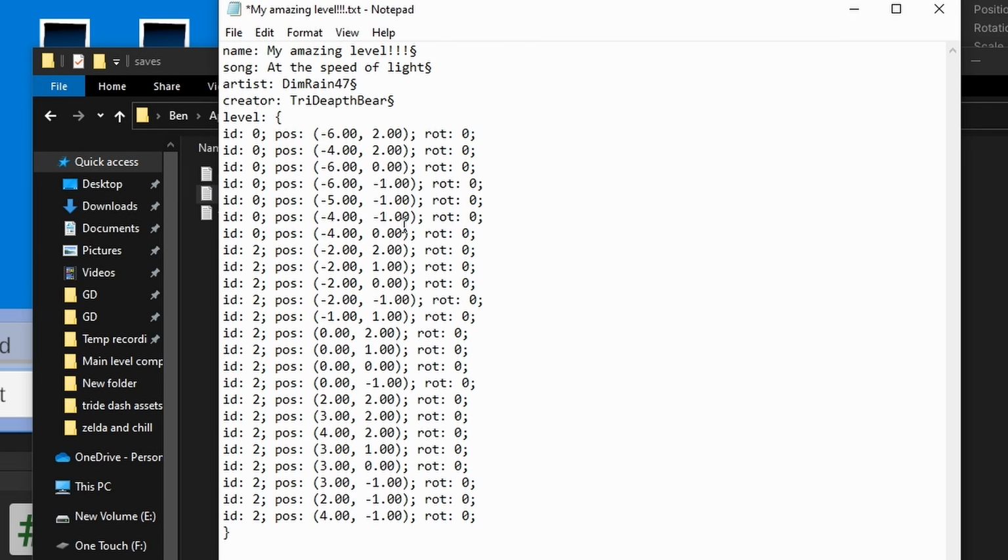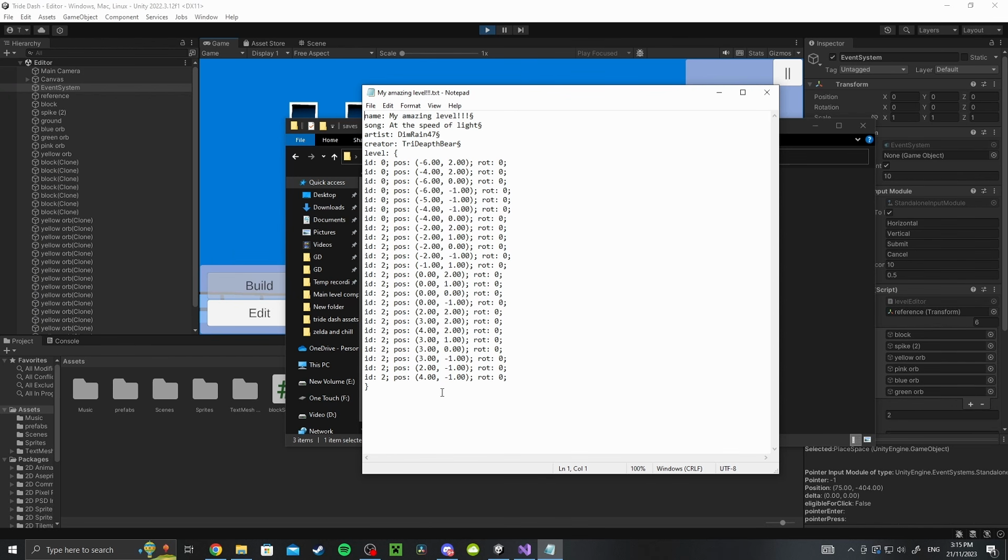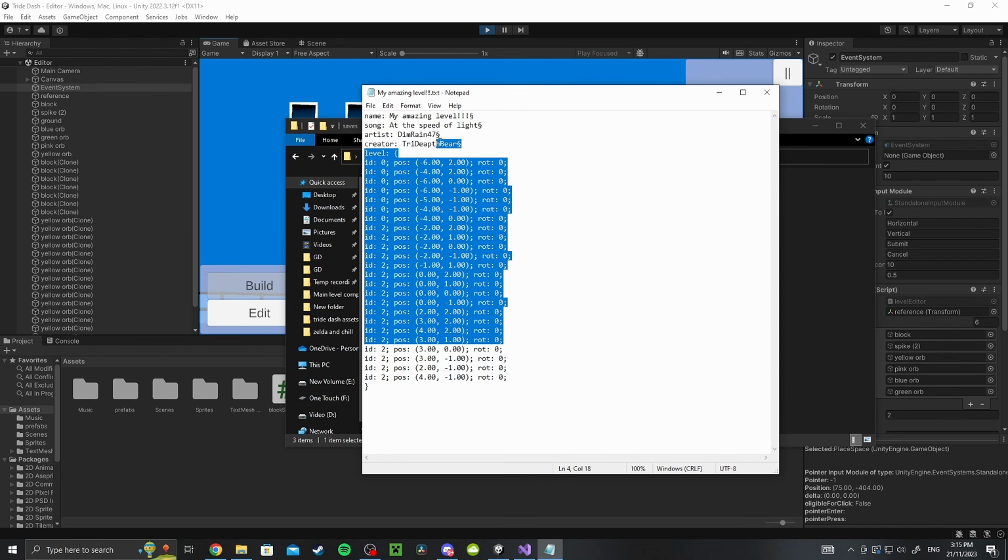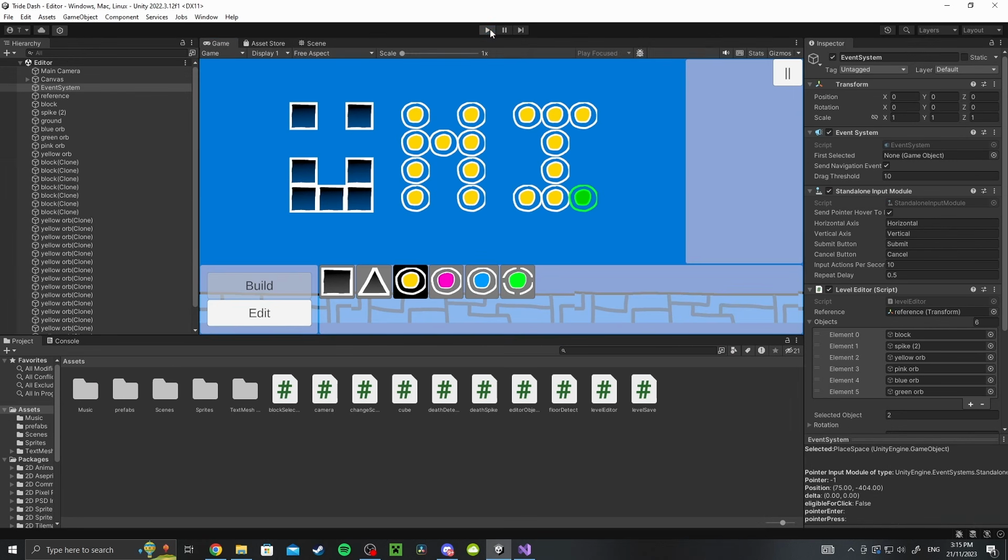And once I worked out the order, it was just a case of the main script telling each individual block when to send their data over and to save it and then to write it in the text document. I don't know, long story short, I got to here. Okay, it seems to have actually worked now. Finally. Took long enough, but you know, that's fine. Hell yeah, nice. So that should be the level saving system mostly done.